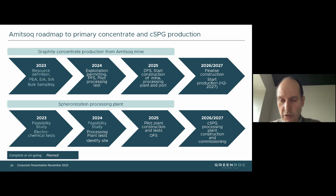The certification process is quite lengthy. It takes up to 2 years, and it has an A, B, and C component that increases the volume every time you have to deliver to the potential off-taker. So it's not only lengthy, it's also a quite costly process. But of course, once you're through with that, then the whole world opens, because then you can demonstrate that you do have a product that meets the various requirements.